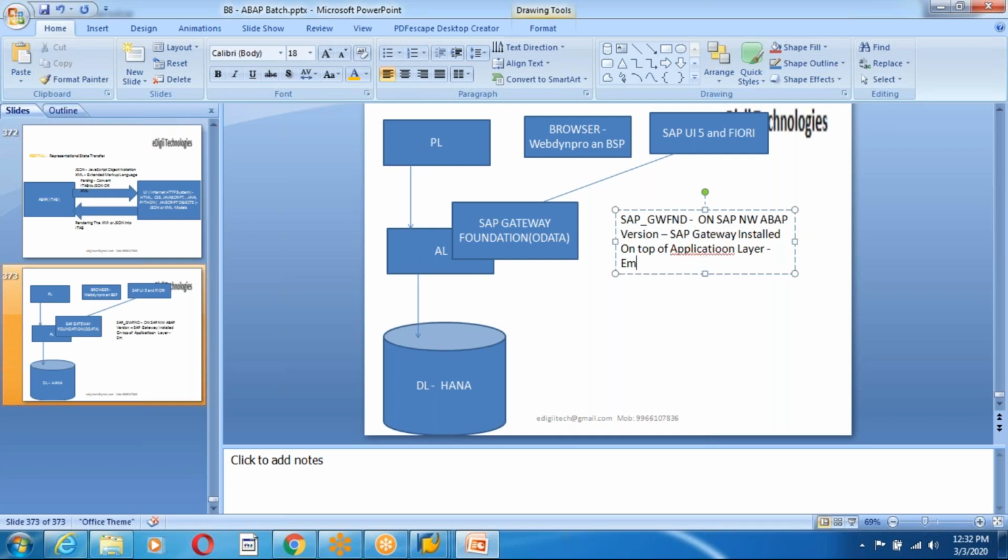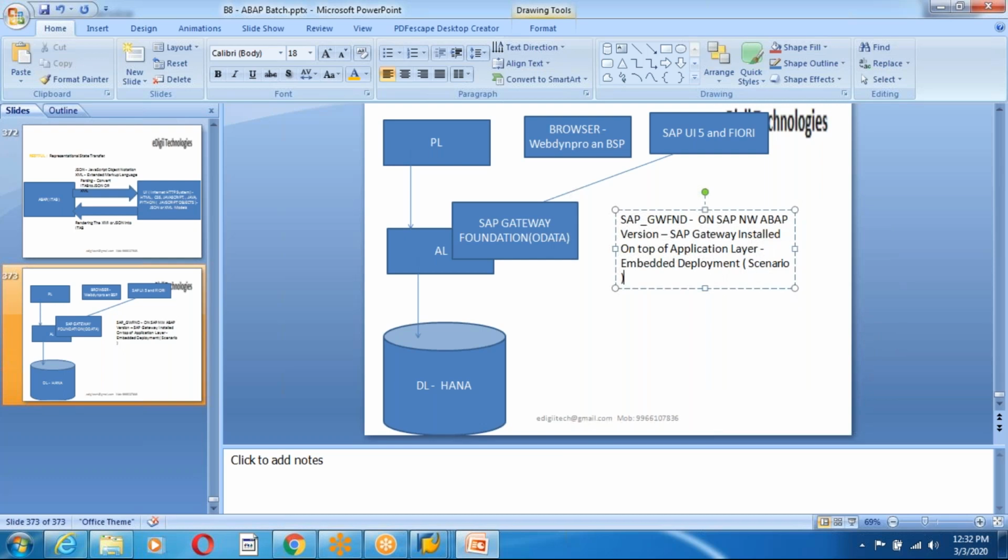Actually, this scenario we call an embedded deployment. Embedded scenario or embedded deployment, you can call it either. This is an architectural term. So it's an embedded deployment or an embedded scenario, guys.